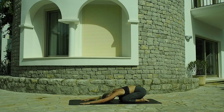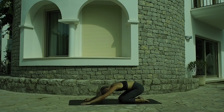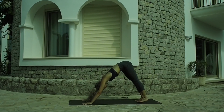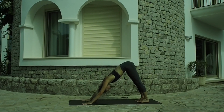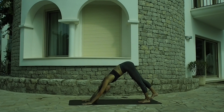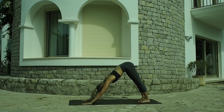Switching on your ujjayi breath, that ocean breath, restricting the back of your throat, creating the audible sound. Coming up onto hands and knees, tucking your toes under and coming to your downward facing dog. Your knees can be bent here, maybe lifting your sitting bones to the ceiling. And you can just pedal out your feet, bending into one knee, stretching the opposite hamstring, maybe shifting your hips side to side, maybe pressing down through your heel with the opposite toe, getting a little bit more into it. And then finding stillness, ready to start the flow.